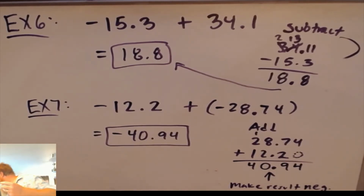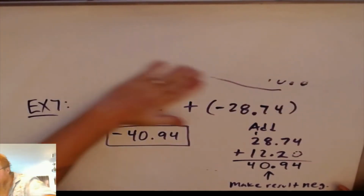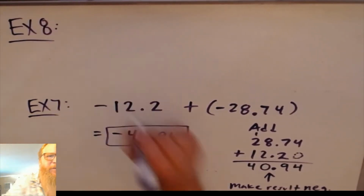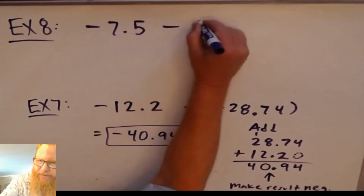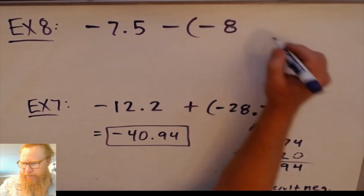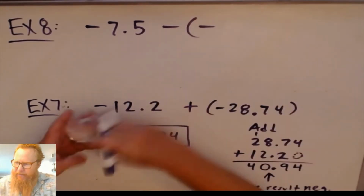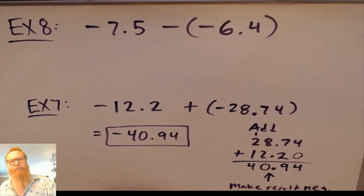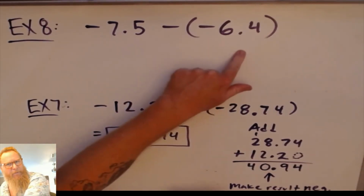The only thing that can make this a little more complicated would be multiple negative signs and all the same attributes that you would see in other sections with negative numbers. So we could have something like a double negative. So I've got negative 7.5 minus negative 6.4.